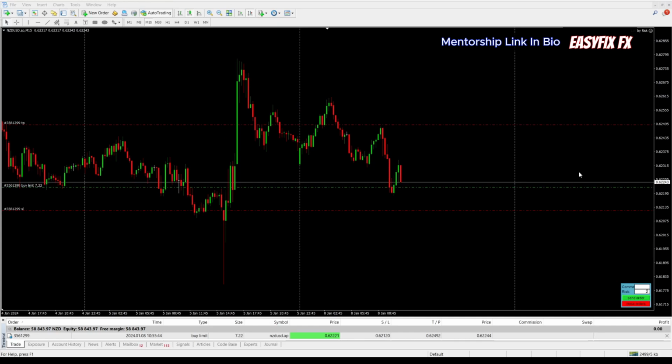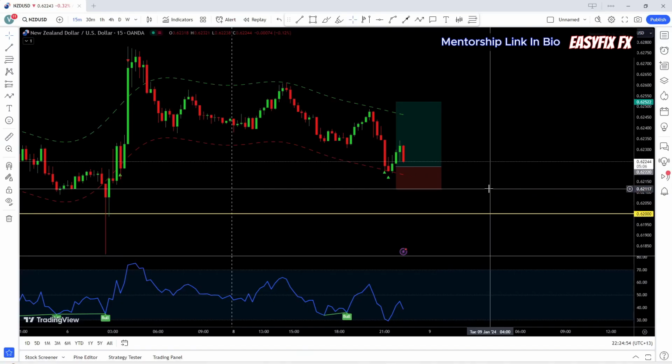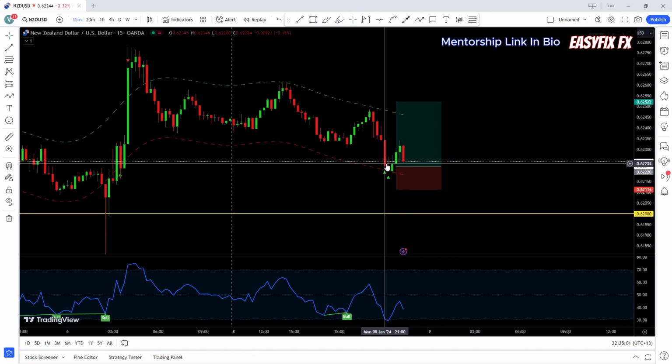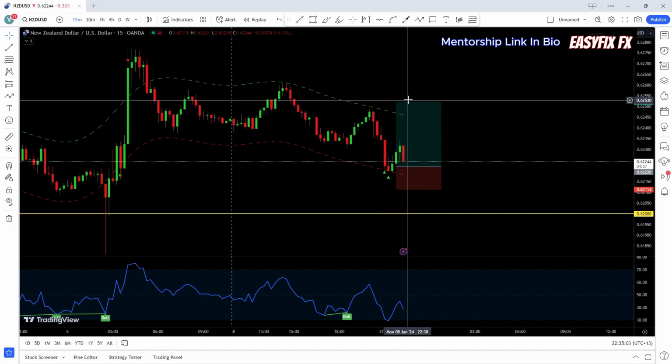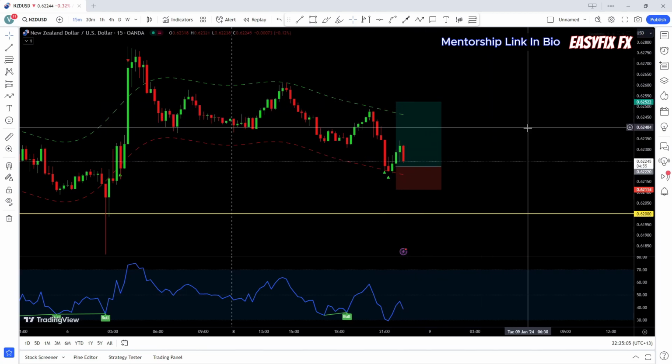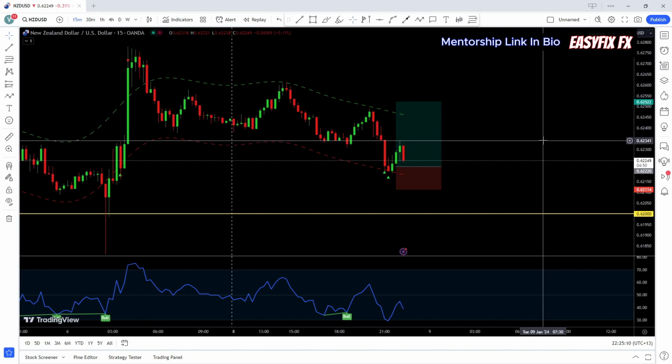Alright guys, so we still may get tagged into this trade. I just missed getting tagged earlier on this candle over here at the bottom. Price closed over here and came back, but we still may get tagged. I still believe in this trade, that it will work. If we look here on TradingView, we're pretty close to being tagged, and I still believe that this is going to carry on shooting up. Most likely hit the other side of the band, so let's just go back to the MT4 and just wait patiently.